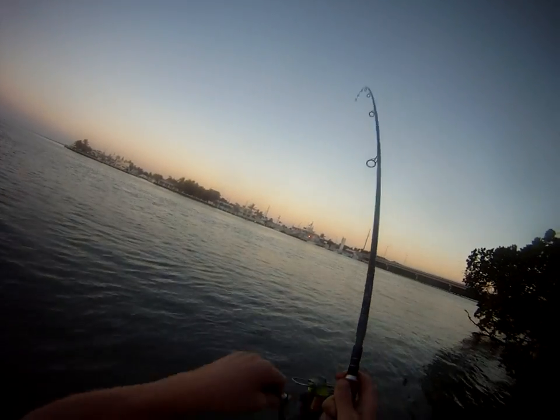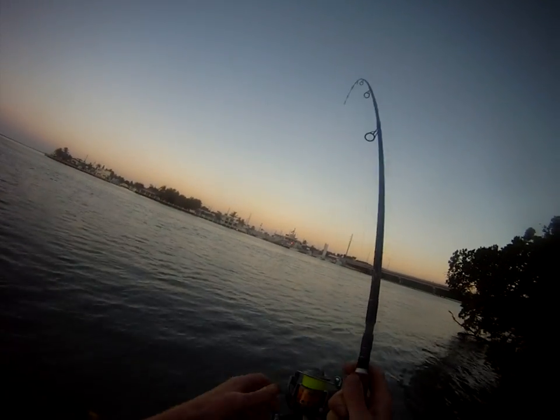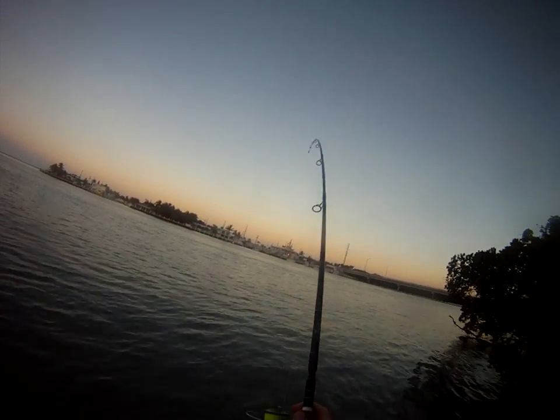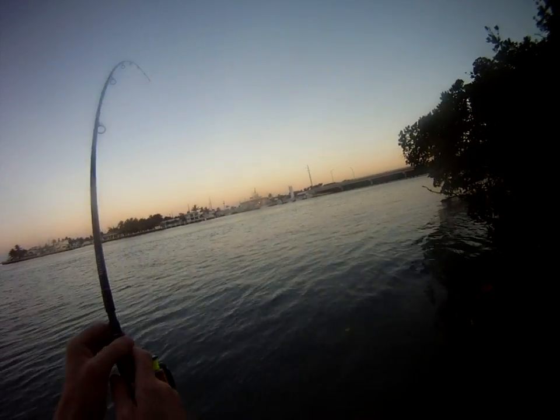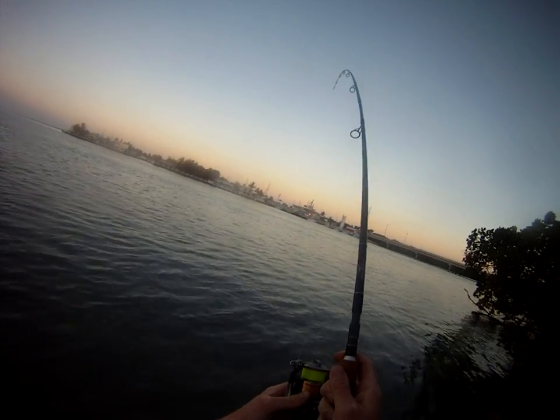Just lost a surface lure to a pelican, which was ridiculous. The line parted so easy, so I'm a bit anxious about this. Luckily, I watched the lure bounce off down the tide. The pelican never had the lure in its mouth, so that was a relief. But it just nipped the braid.